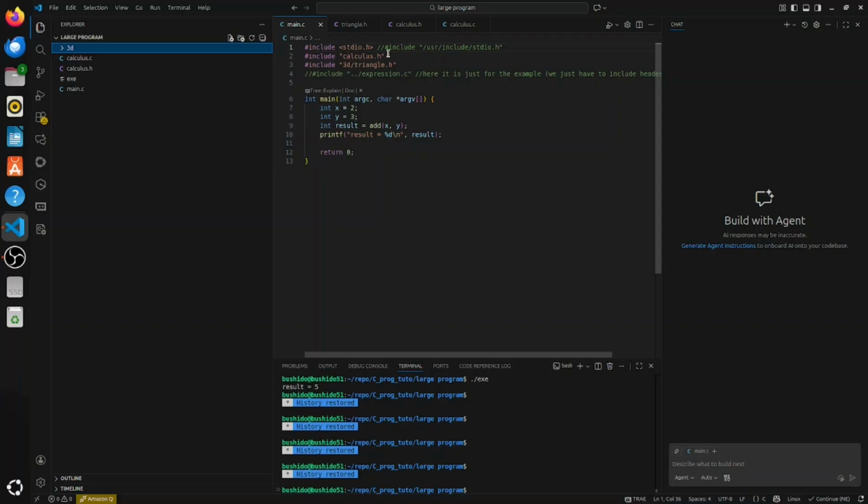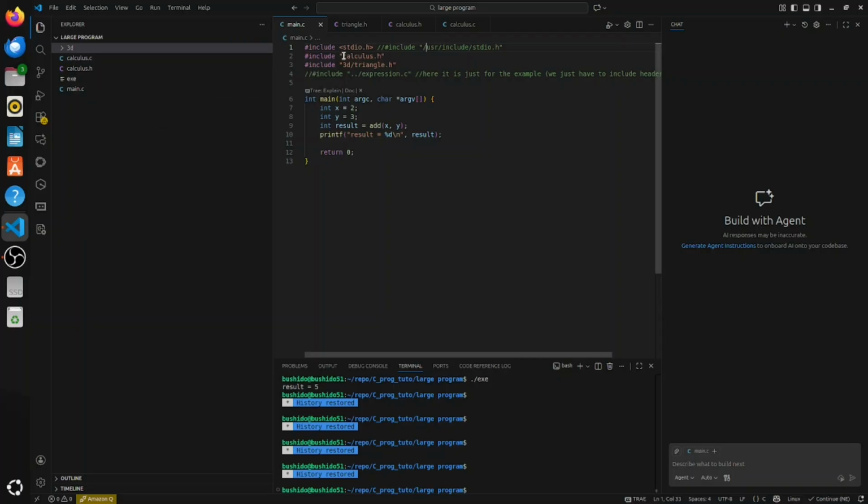That's the absolute path because you start from the disk. The first slash is about your disk storage, and then you put the path of your file, user include, and then your file. That is absolute, but this is relative, because we start from the current folder where we are actually.